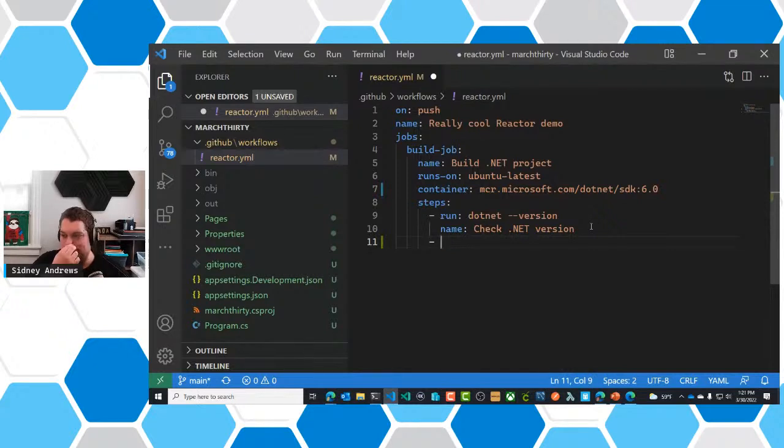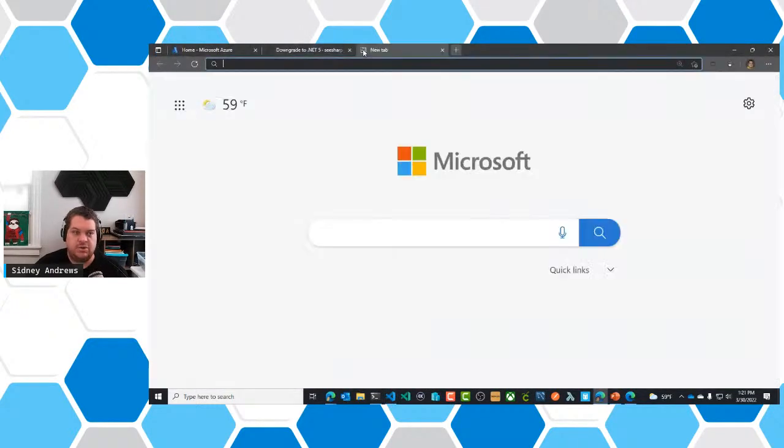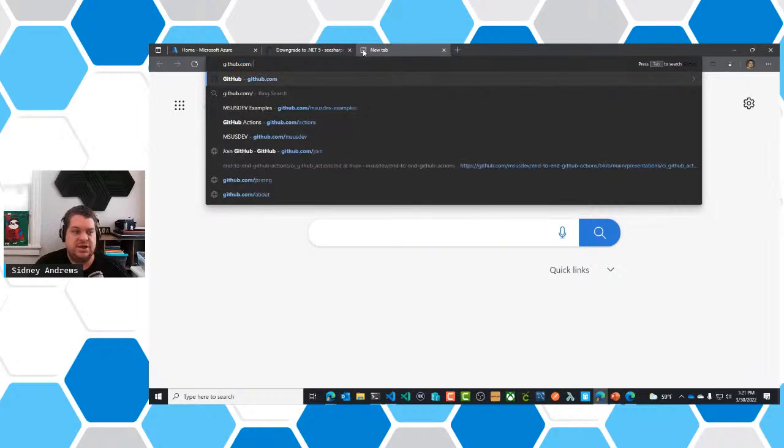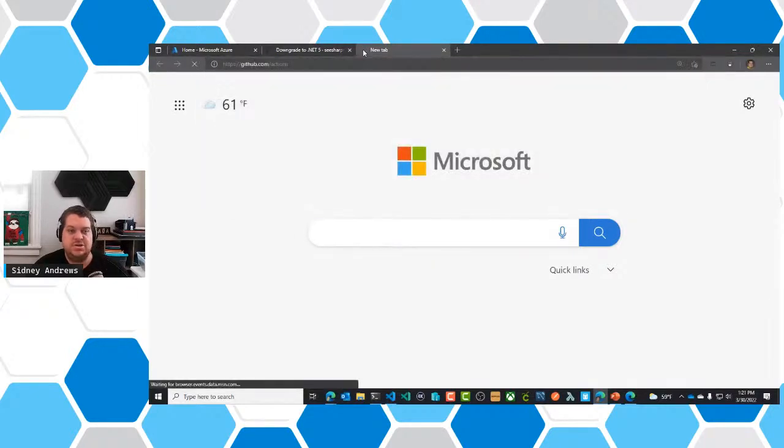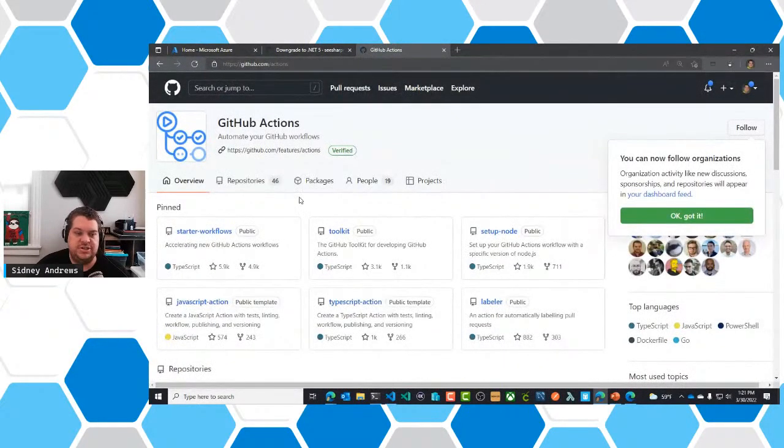The first thing we want to do is use a GitHub Actions step. So instead of running a script, we'll type in uses. This allows us to use somebody else's action for GitHub Actions. Now, it could be any organization or repository. GitHub has their own actions organization with some of the most common actions you're going to see.